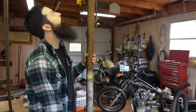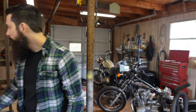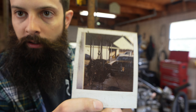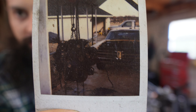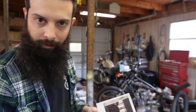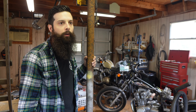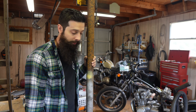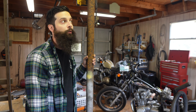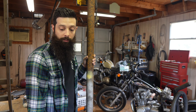This pole right here holds up the middle of the roof, and it saved my life. When he had his Sportster — there was a picture of it, but I found this — look at that, there's the GTO. He must have rebuilt that motor and stuck it back in. I don't know why there's a Polaroid of it though, it was in the 90s. Anyway, I was like eight or nine, and I thought I'd go help Bobby out in the shop — let me wash your motorcycle. I don't know what I did, but that thing started and almost fell on me. This pole stopped the motorcycle from absolutely crushing me into oblivion. I'm very thankful, or else I would not be here today.